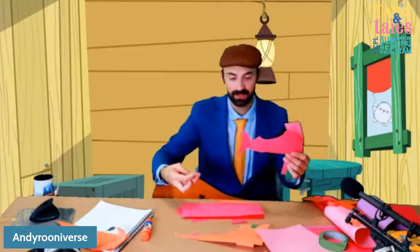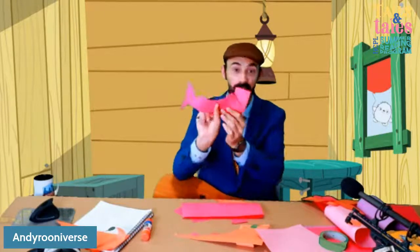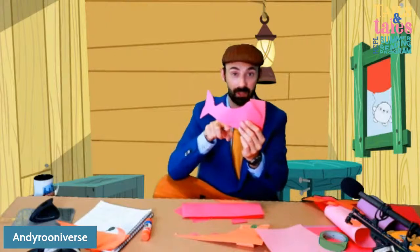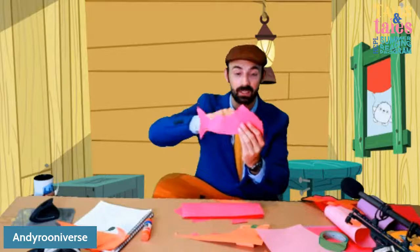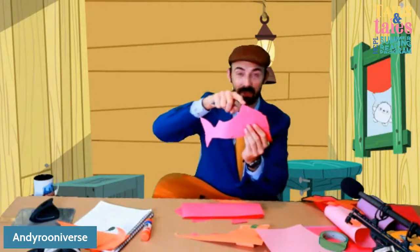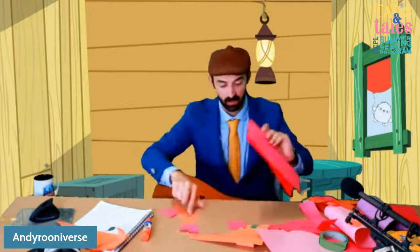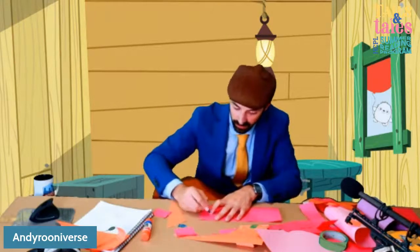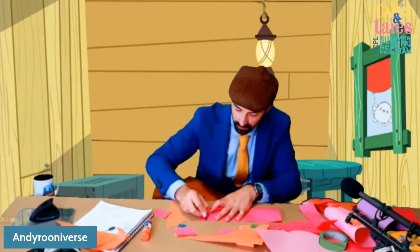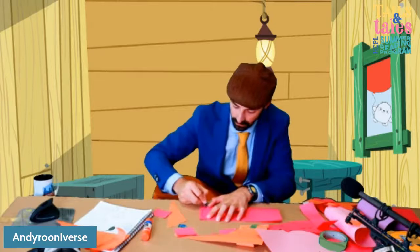So if we want to draw our friend the great white shark, we're going to have the belly on the bottom. That's the folded part. And on the top, this is where the pointy fins are going to be, okay, and the tail. So you could start on one side and draw the big part of the tail. The top is bigger than the bottom. Draw a little part on the bottom.